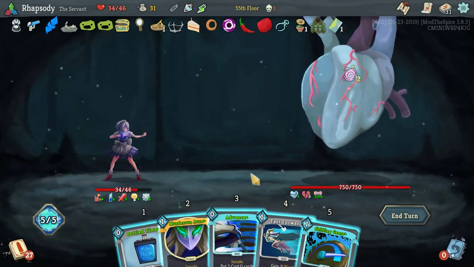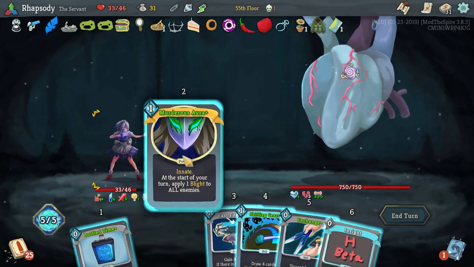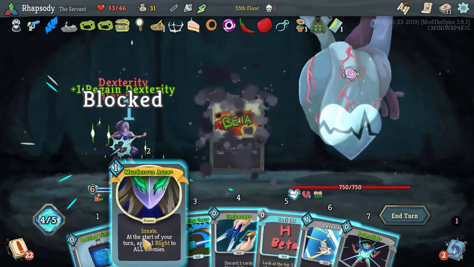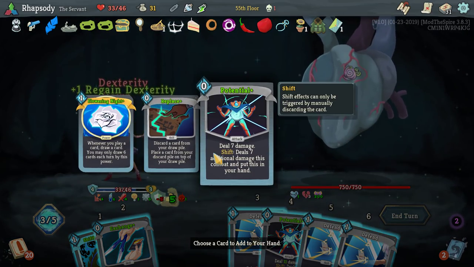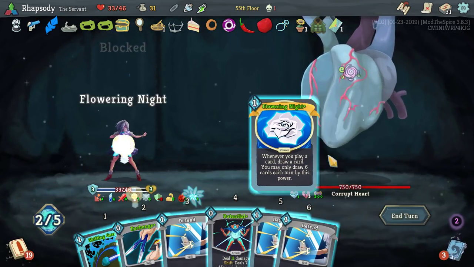I'm not going to defend first here. Ooh, actually, I could fast forward finally. Nice. Letter of Love for some temporary HP as well. Don't mind if I do. Have to take the Flowering Knight. It's too important that I have that in play.